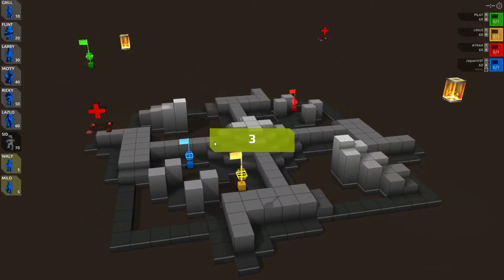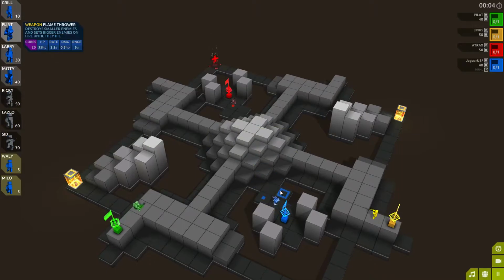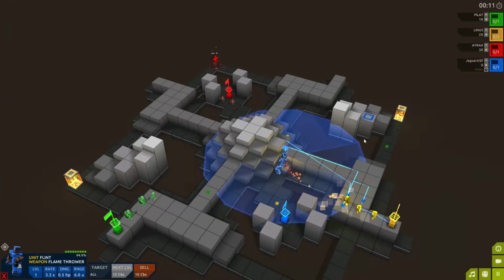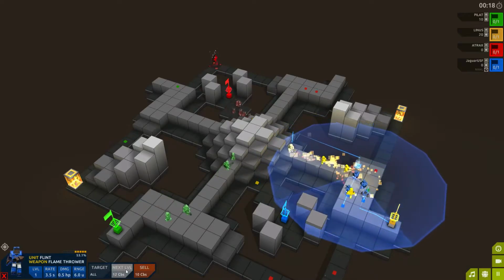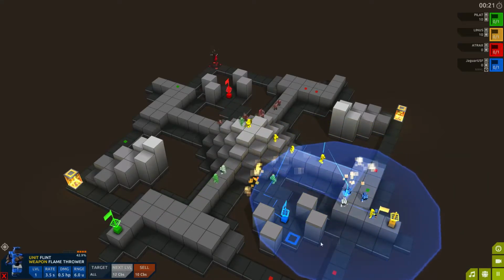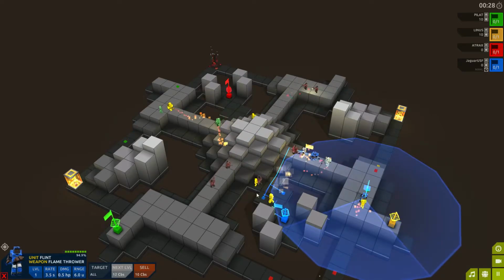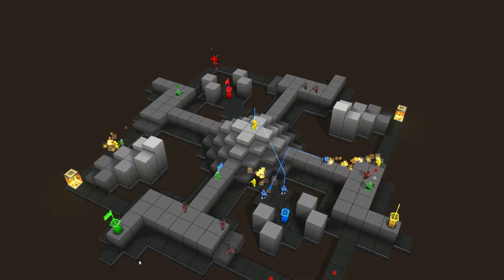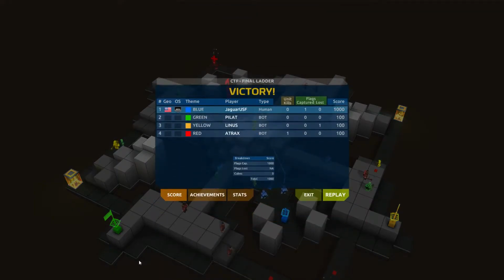Oh, replay that. With one flag, it's really obviously quick. Quick games. Alright, let's go after yellow this time. And you got this one too. Yeah, there we go. Alright. Well, that's that. One more game mode.